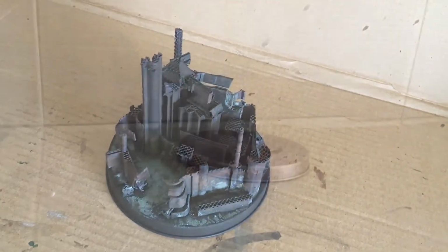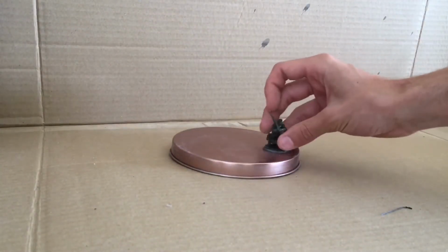Hey guys, I'm Props, and today I'm going to show you how I made a small castle diorama using some support lattices from 3D prints and some failed 3D printed pieces. The first thing you're going to want is a round circular base.